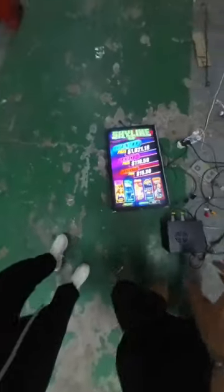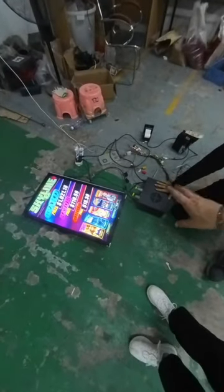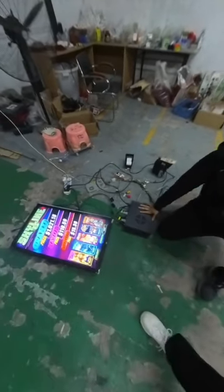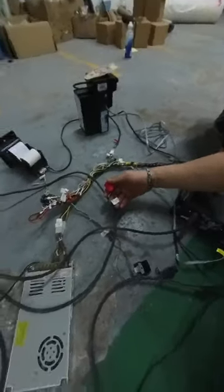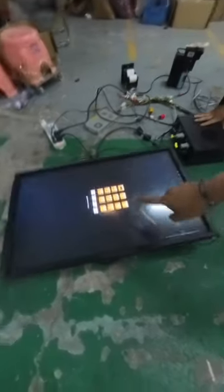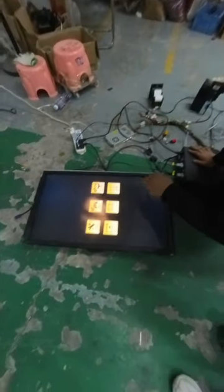You see, if you want to see the printer after you connect it, it's not working. So I pressed the connect button, but there is no reaction on the printer. So what happened? Okay, so this is the setting button. This red one is the setting button. I will press it. After I pressed it, we will go to the system. What's the password? 888. Okay, the password is 888.